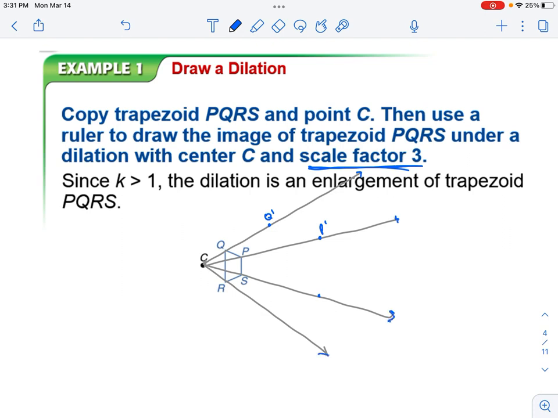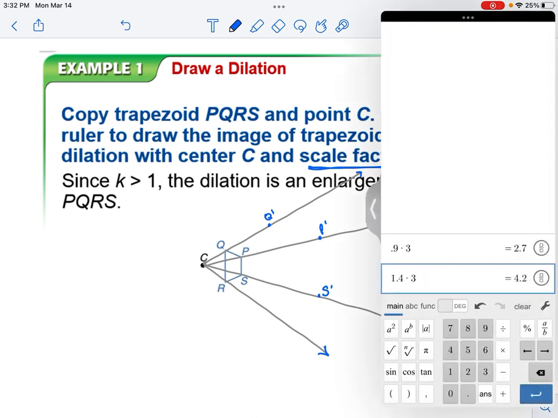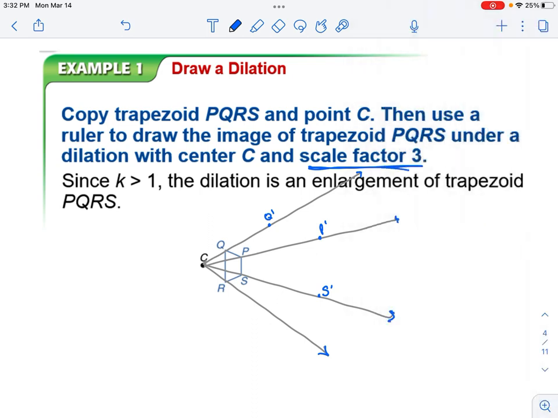So when you don't have them, start by drawing rays that connect your center point to each vertex. And then extend them past. And then C to R is also 1.9. So we have to draw a point at 2.7. And that is R'. And then we can go ahead and connect our new image points. And we have the shape of our image. That is 3 times the size of the original.